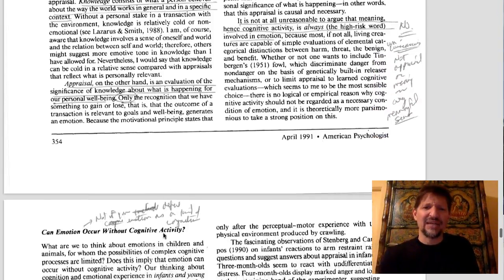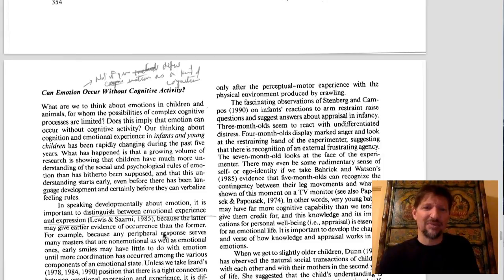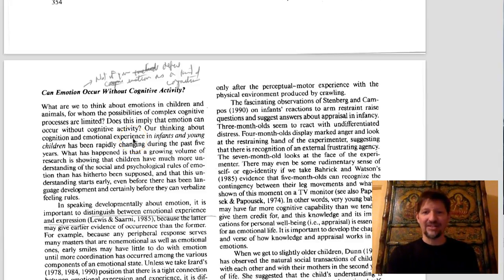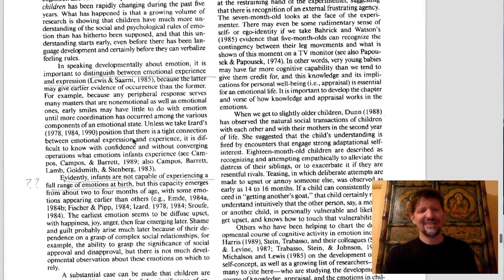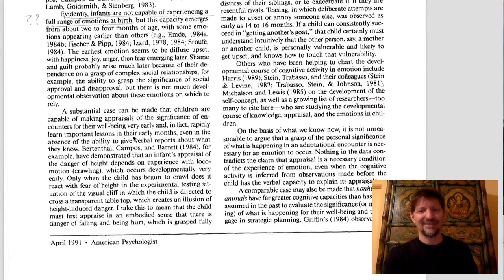Okay, a lot of this was him trying to be a little bit controversial. And again, he kind of defined cognition as inherently involved in emotion. So by the way he defines it, he says that emotion cannot occur without cognitive activity. But that's kind of silly. Most of what we do in terms of unconscious engagement is not really involving cognitive activity. It may involve past patterns that have been established by cognitive activity or by reactions, but not really cognitive conscious activity. So I found that to be a little bit spurious, meaning a little dubious. It's not a really helpful comment.